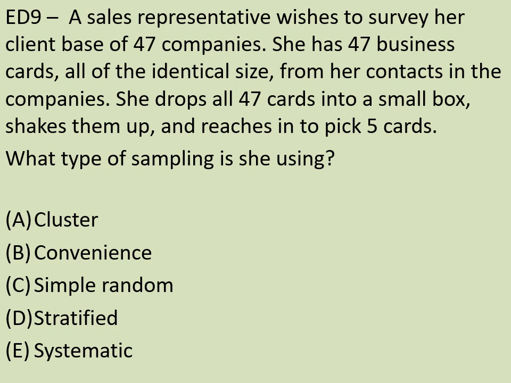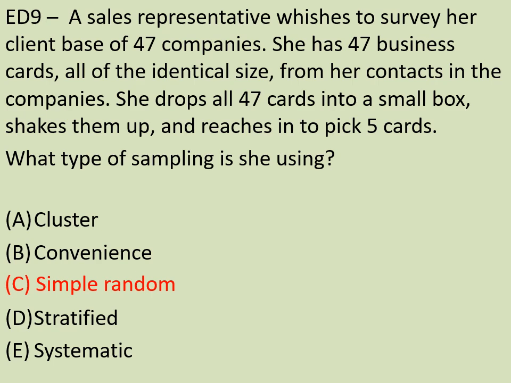ED9, a sales representative wishes to survey her client base of 47 companies. She has 47 business cards, all of the identical size from her contacts in the companies. She drops all 47 cards into a small box, shakes them up, and reaches in and picks 5 cards. What type of sampling is she using? This is clearly a simple random sample. Each card has an equal chance of being selected.